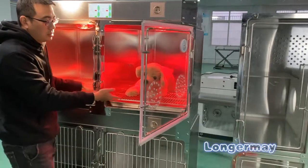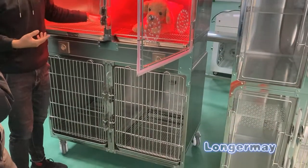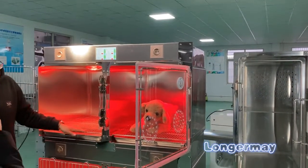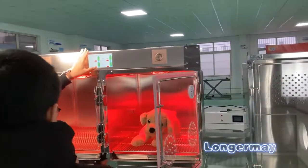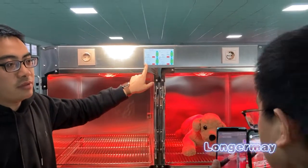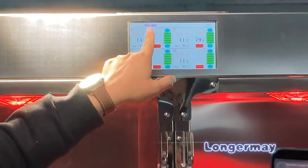Then you put your pets inside, and this light is more useful for the wounds. And you can see that the four lights we can control on this LCD touch screen. This is our new design. Actually, in the China market, only our factory has this design. And we can also OEM your logo on our LCD touch screen.